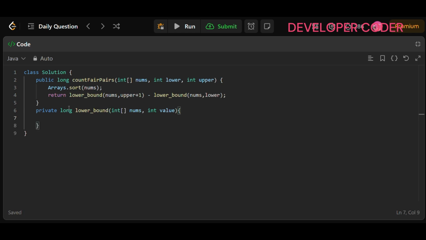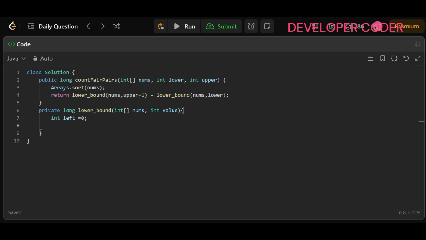Now inside this, what we are doing, so initially I am saying that let's take my left as 0. Okay, starting from left 0 only, and right, let's say it has my nums.length minus 1. Okay, this is going to be my right index.